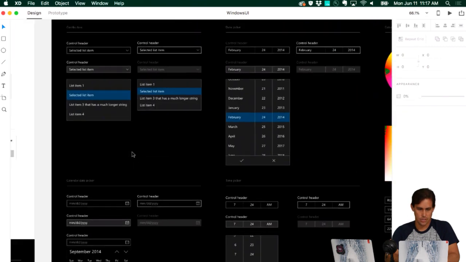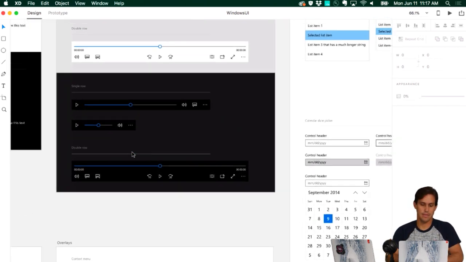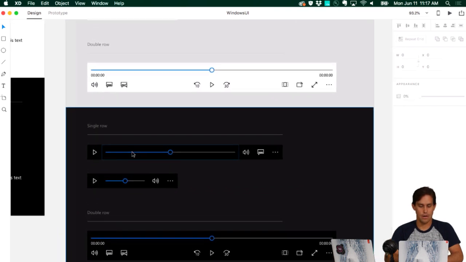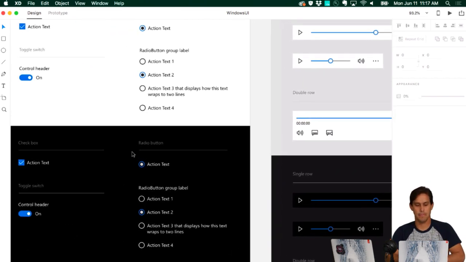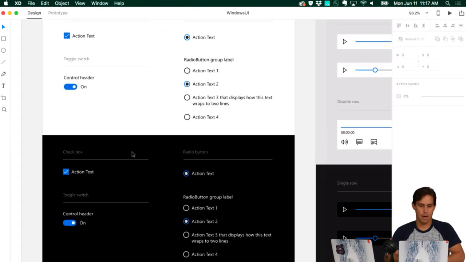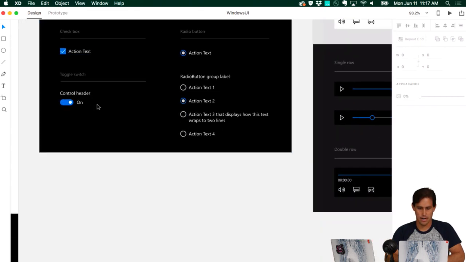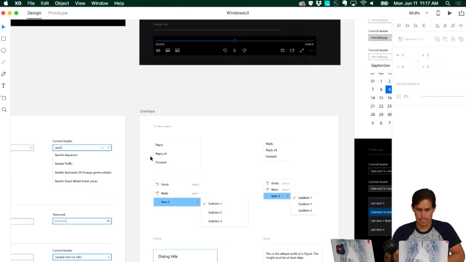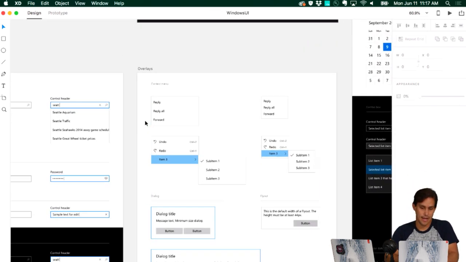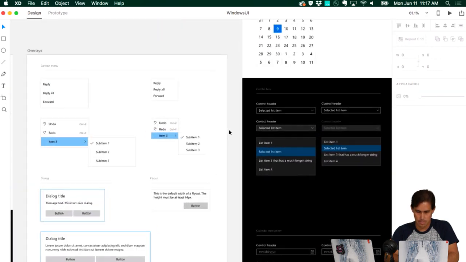We have lots of components for Windows 10. We have calendar, light and dark UI. We have some media controls here for if you're doing video prototypes or something. You also have some areas here where you can get checkboxes, a switch, action, like text boxes there. There's a lot of good materials, and again, if you want to start using this, it's literally copying and pasting. Very, very useful.